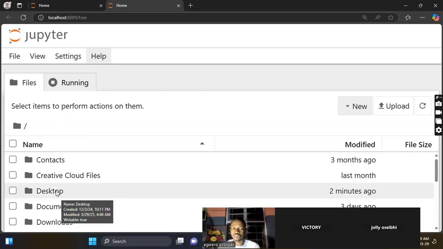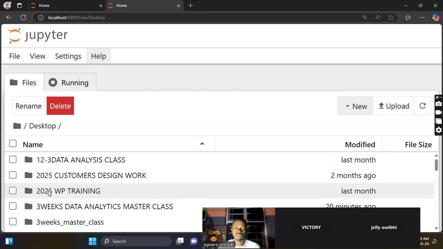Now, for me to reference that folder, I must open this one. You see, by just double clicking on it, you see that the URL of the directory has changed. Before, we had just this root folder and this slash, but now you have it this way, which means that at the moment you are in desktop.